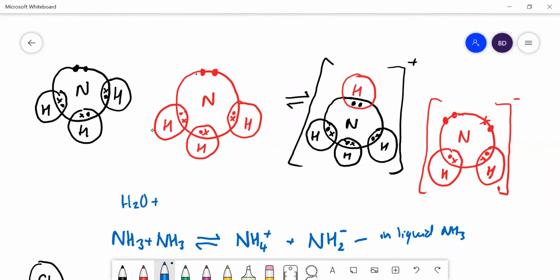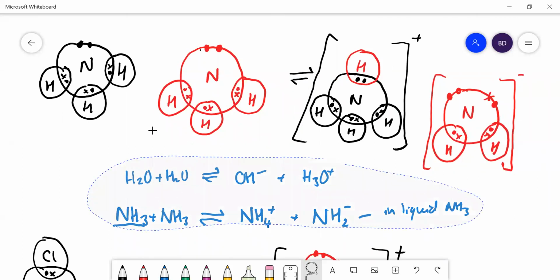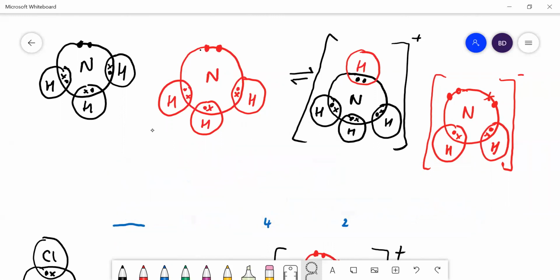You get an equilibrium of water reacts with itself to produce the OH minus ion and the H plus ion, or the H3O plus ion. Okay, so it's very similar to that. It happens in liquid ammonia. It's an equilibrium reaction. Most of the ammonia stays as just the covalent ammonia, and a bit of it forms the ions. So I just get rid of this stuff here. Right.